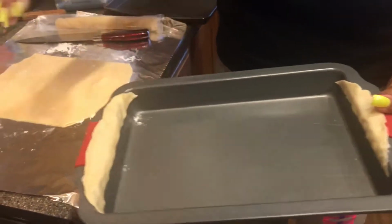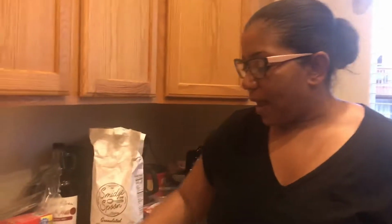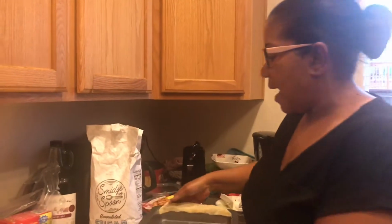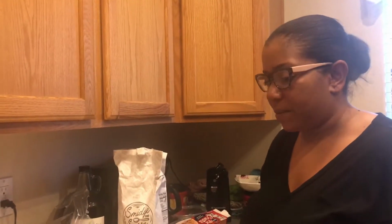This is how I would do it for somebody, because there are people like my stepson, and he loves my peach cobbler to be a little more doughy. So I put my bottom crust on the bottom, stick it in the oven, and let it cook for about 20 minutes at a higher temperature so that it gets a little crisp to it, because then it's not overly gunky doughy. But anyway, I don't like the bottom crust at all, so that's not what I'm going to do today. But that is just an option. There's a lot of options with this recipe.